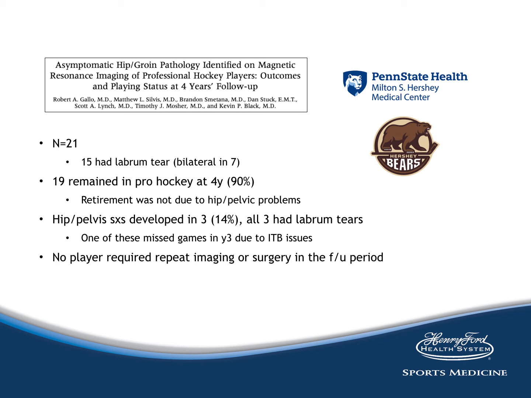90% of the players had remained in pro hockey at the 4-year follow-up. And in the 2 that retired, it was not due to hip or pelvic problems. 3 of the players did develop hip and pelvis symptoms, and all 3 of these players did have labrum tears. Only 1 of these players missed games due to their pain, but it was due to IT band issues. None of the players required repeat imaging or surgery in the 4-year follow-up period.